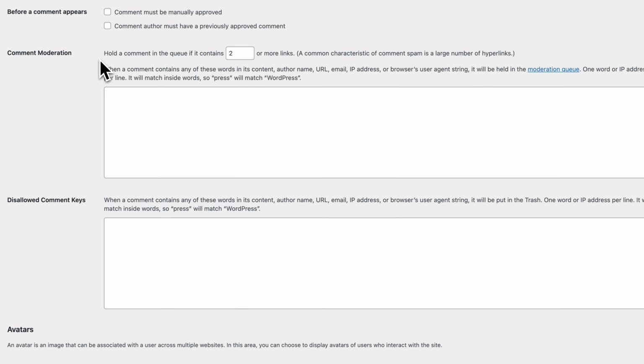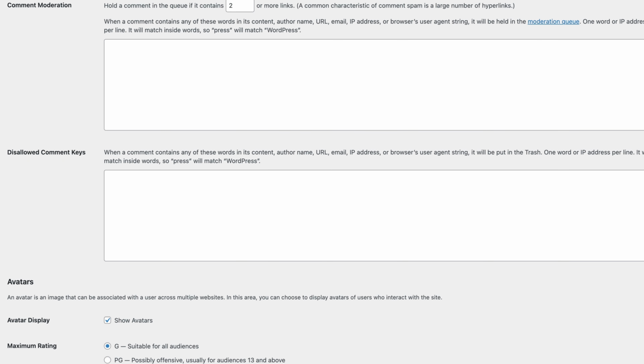Now here is where you can put in phrases for comment moderation and comment auto deleting. And so right here, you could enter in a phrase, one per line. Now you can enter more things. You can enter words, names, URLs, email addresses, IP addresses, browser user agent strings.